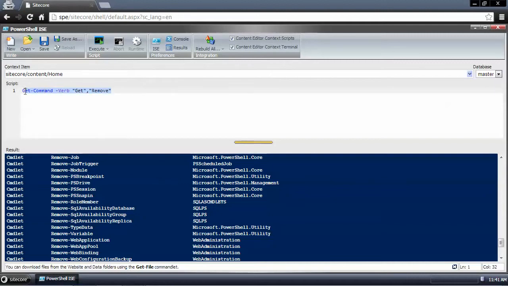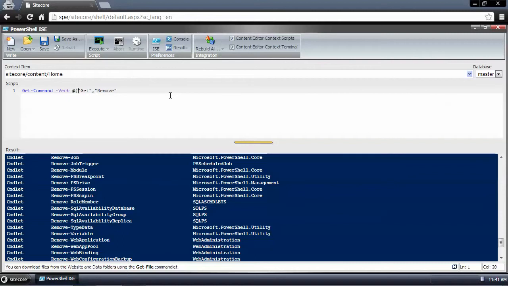I'll just briefly touch on how you use variables, arrays, and hash tables, but that's really a whole other video. In that last example, when I did Get-Command -Verb and then had get and remove, this is an example of an array.